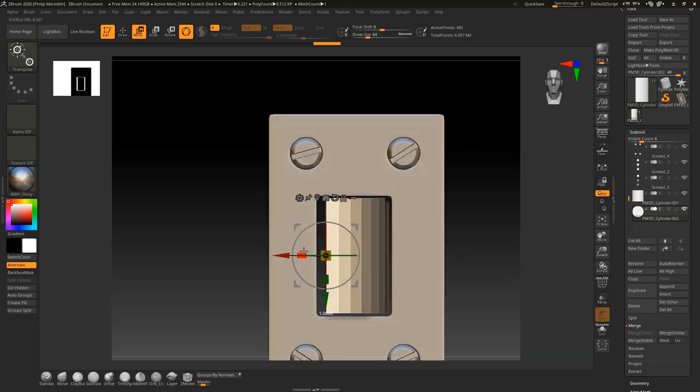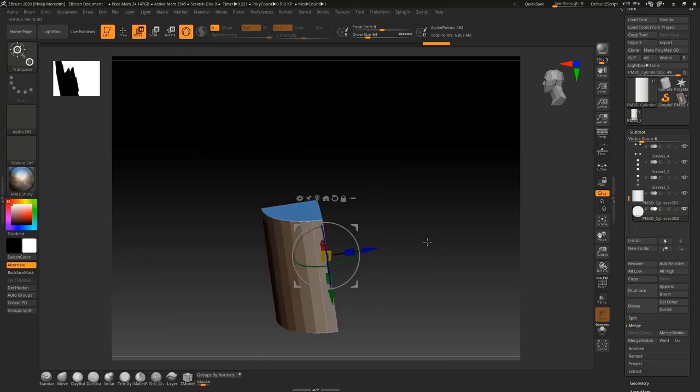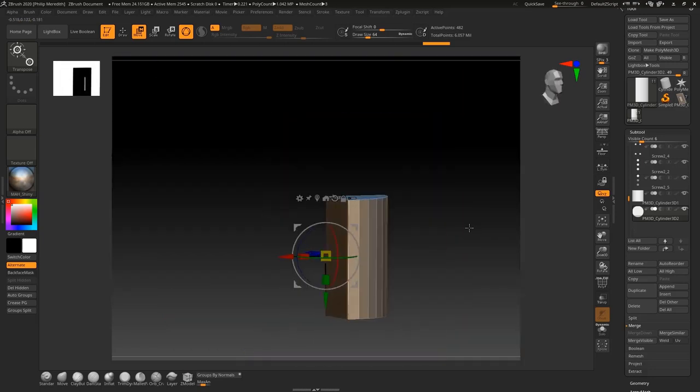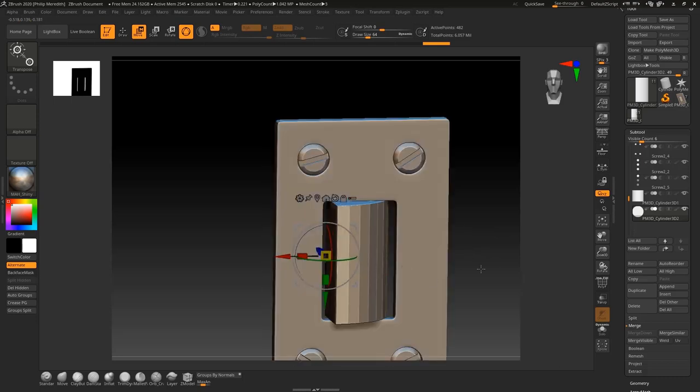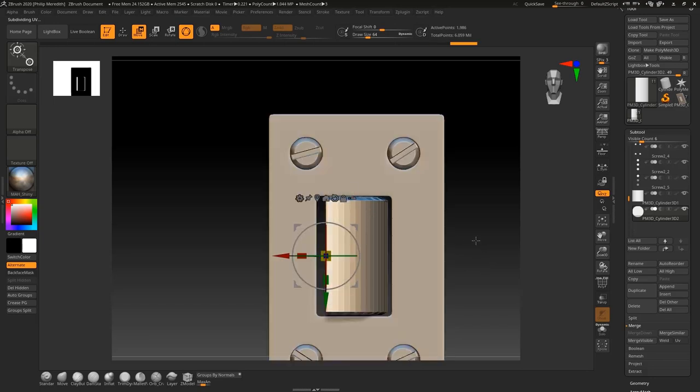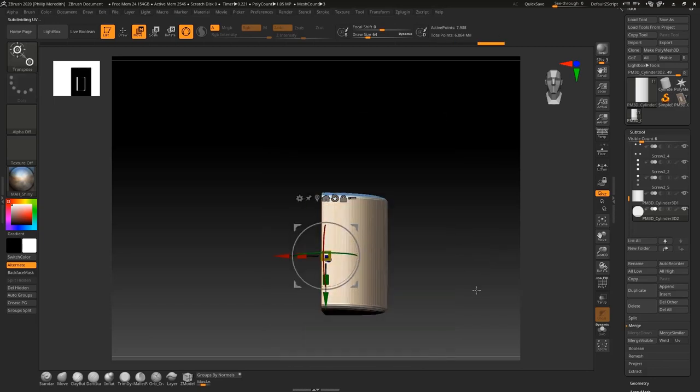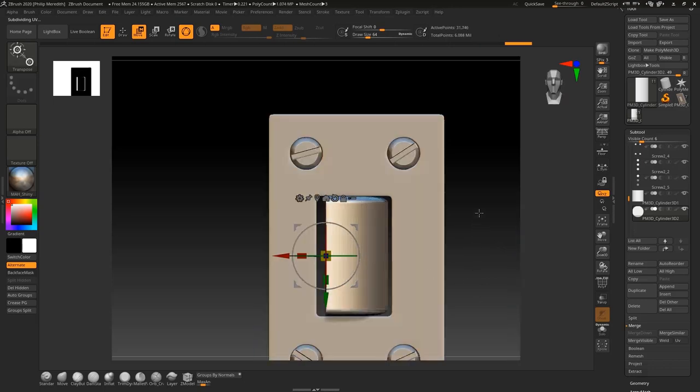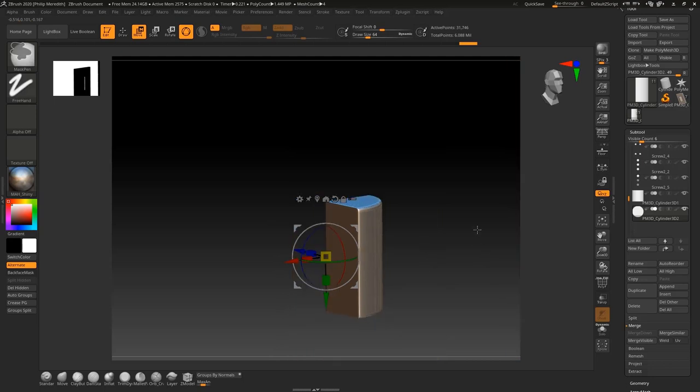We can play around with the scale. I can make it a bit wider just to fit the space a little better and scale it up. That's probably fine like that. What I do want to do is make it a bit more high resolution, but if I press Control D, it's going to soften out that top edge. So all I need to do is trim the top off as well. So with the clip curve tool, let's go like this, and I'll cut the bottom off like so. And I'll scale that again. That looks pretty good.